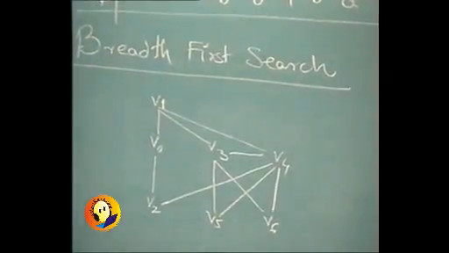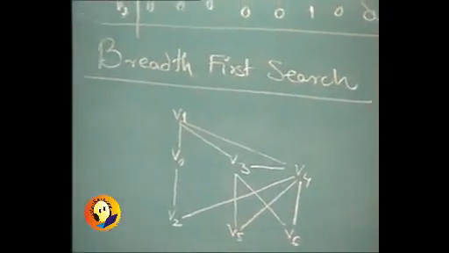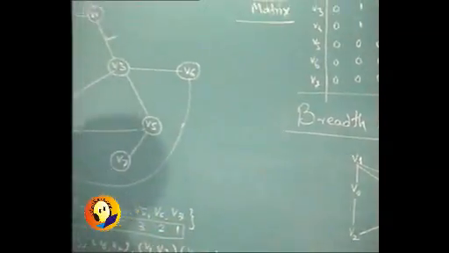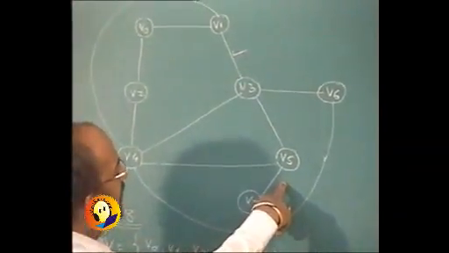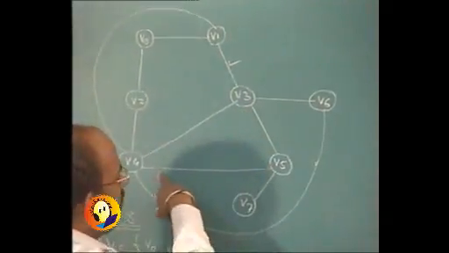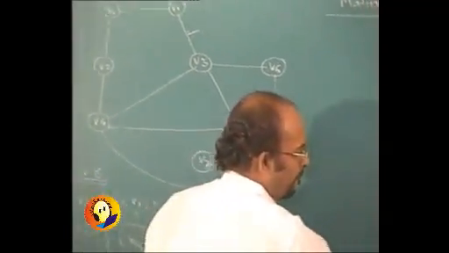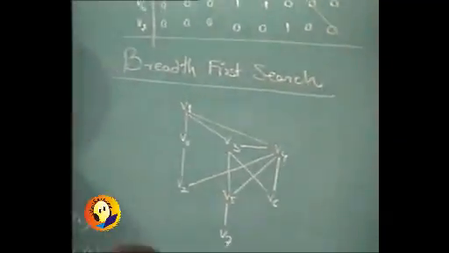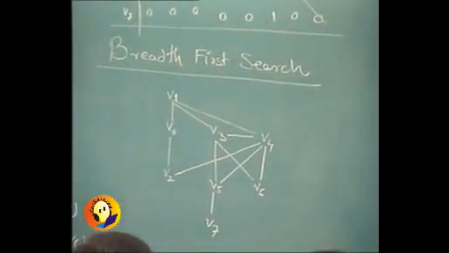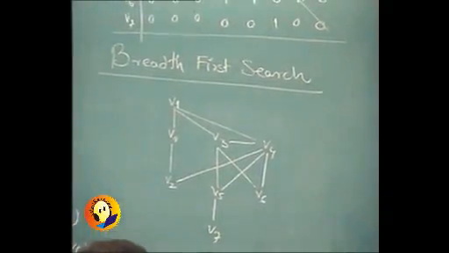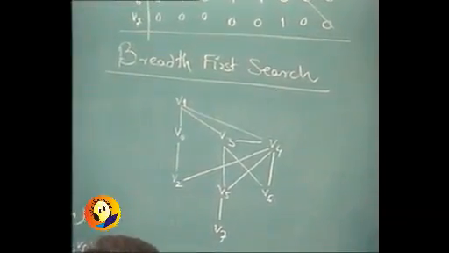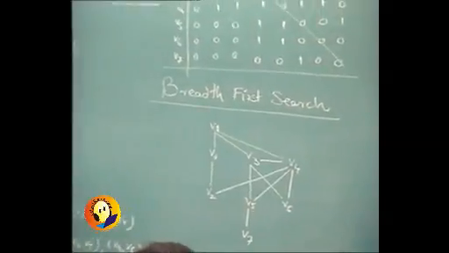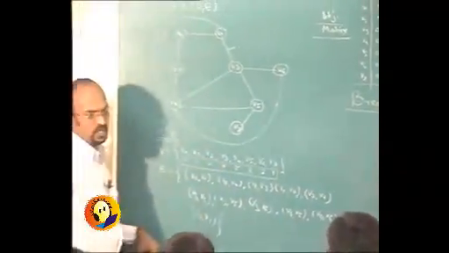We come to the next one. I am just moving horizontally. From V2, all the edges are shown. From V5, there are edges to V3, V4 and V7. And from V6, all the edges are shown. From V7, all the edges are shown. So I am just changing the orientation of the vertices and drawing the same graph.